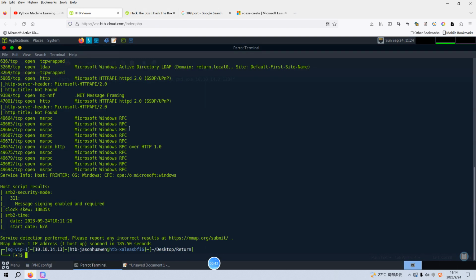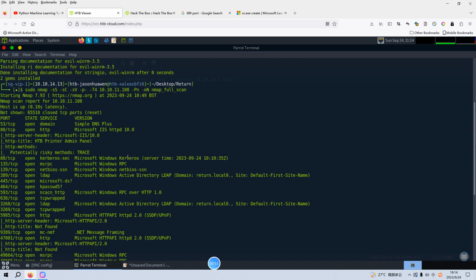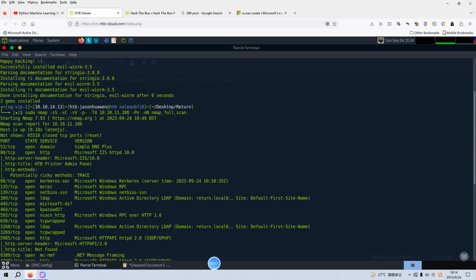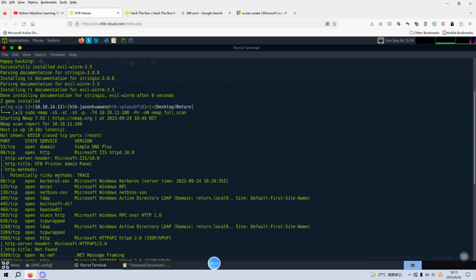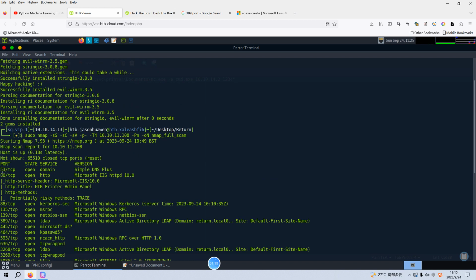So now we can switch over to the Hack The Box viewer, or the GUI of Pwnbox. As you can see, I've already done the Nmap scanning. From the Nmap scanning results, this target is a Windows system, and there are several open ports, maybe rather many, if I can say that. But I think the most interesting port number includes 80, which is running an HTTP service, and the version information is IIS. This is the standard Microsoft web server software.